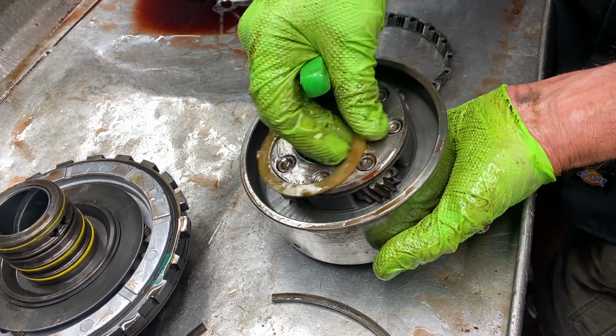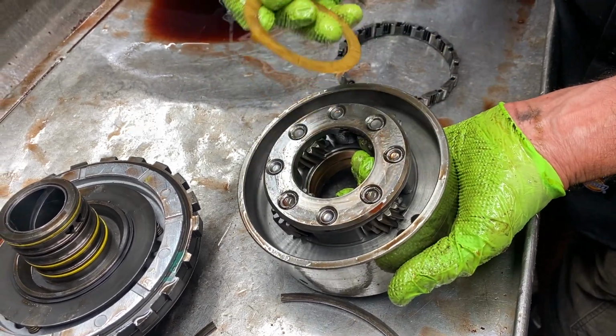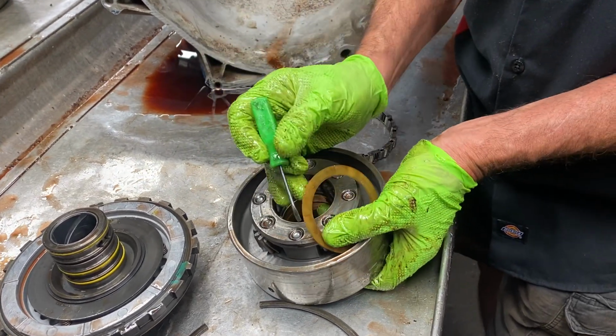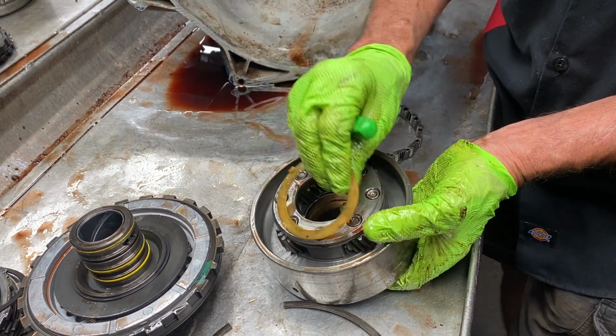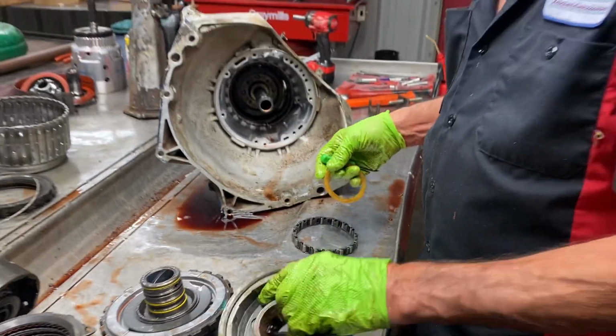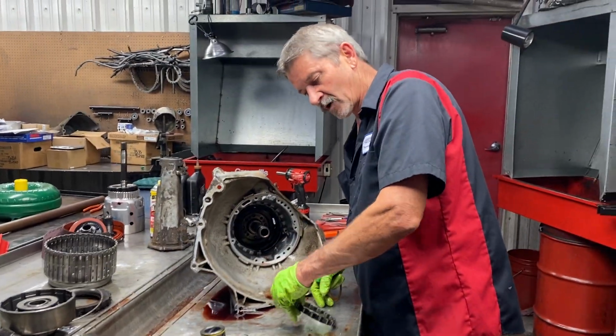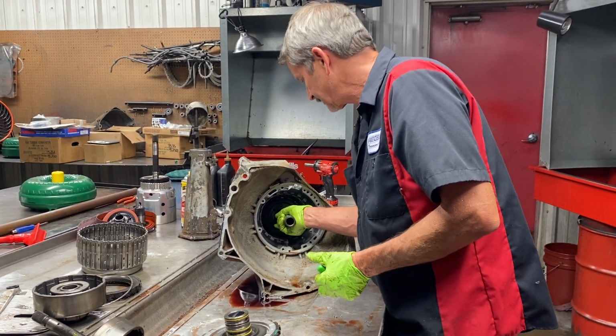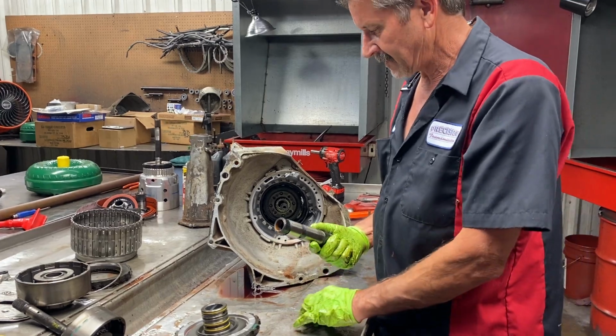Okay. Now when we go back with this, we're going to be putting a metal washer down in here that's going to run right here. If the washer is about an eighth of an inch bigger, it gives us more surface area. But we want to clean this up, make sure that's legit. Won't have no pin walking and stuff. So always replace your bushings, especially on this area here.